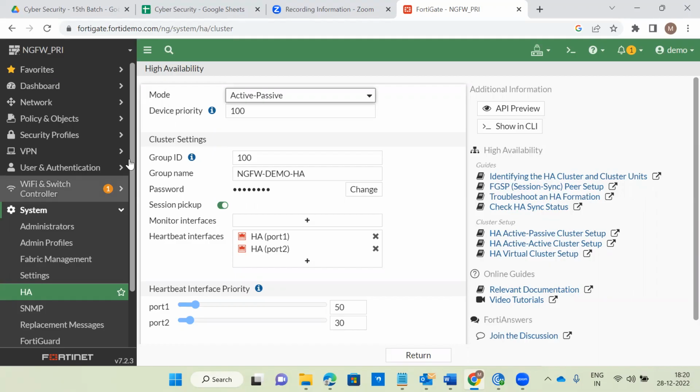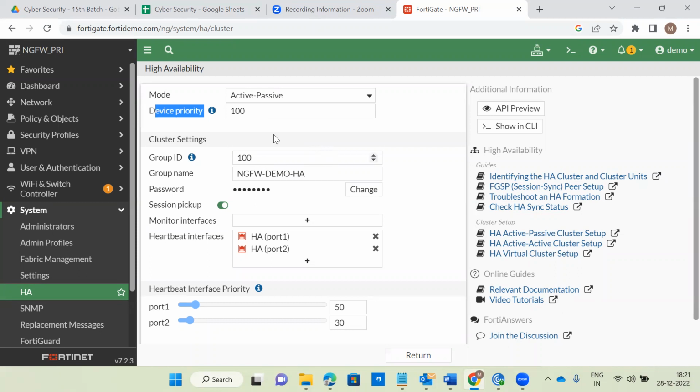You can see device priority. So device priority is also called election settings. Okay, now it is defined as 100. For the backup firewall, how much do we have to define? Less than 100. That may be 0 to 99, any number. So in such a way, this is the primary firewall, and whatever has a lower score, less than 100, is a secondary firewall, backup firewall, or slave firewall.